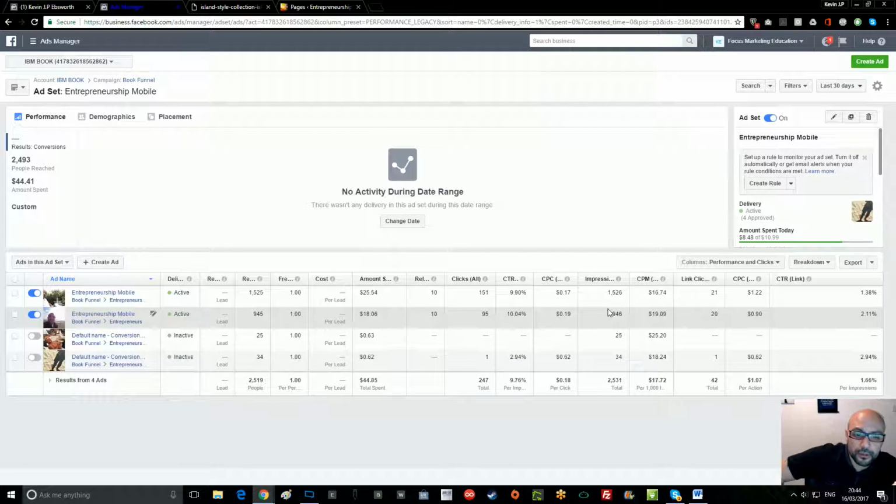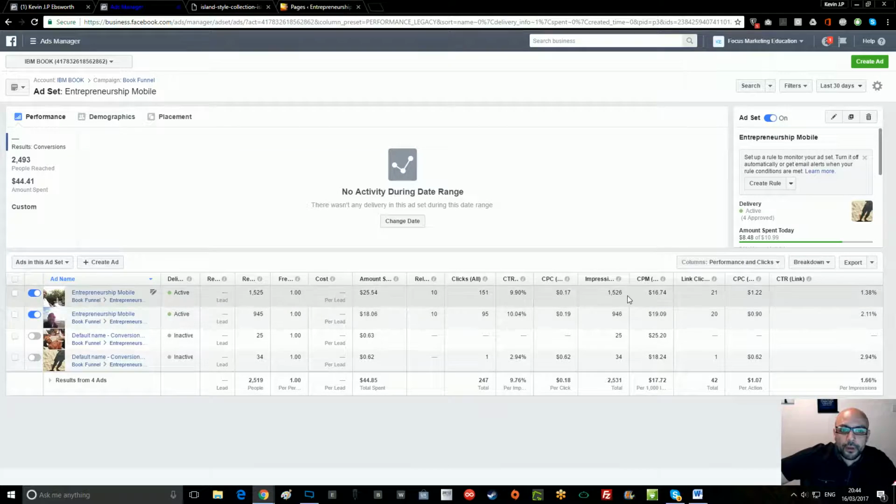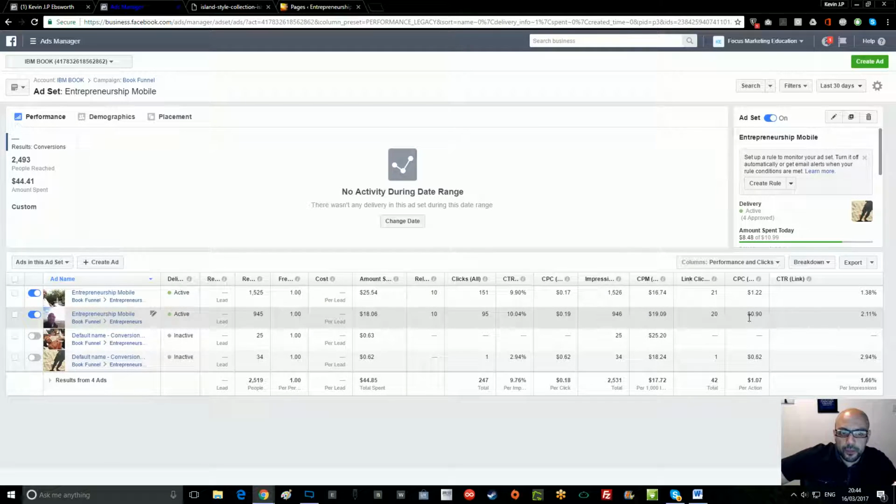Now, the other 2 pictures weren't pulling in enough. So I decided that I was going to put these 2 ads running just by themselves, so you can see how many impressions that one did over the other. But look how many links were clicked. Okay, cost per click, it cost me less.